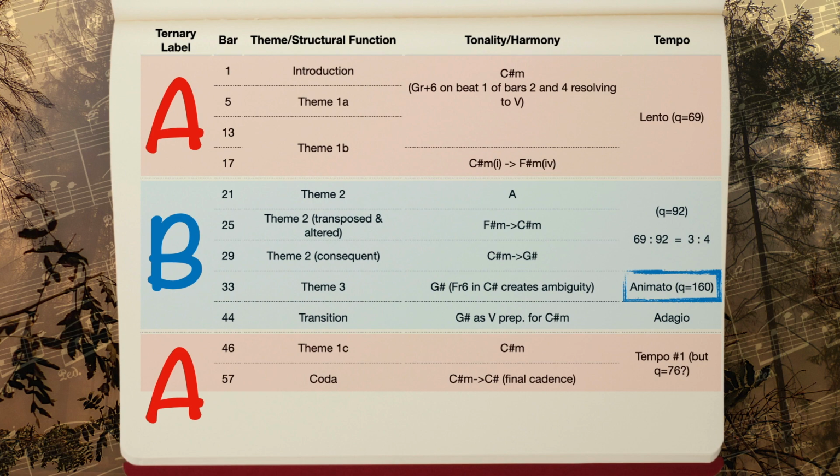more contrasting material. Without seeing an original manuscript or first edition, I can't say that Chopin did not give these precise and related metronome markings. However, to me it does not feel like it would be something a 19th century composer such as Chopin would do. In conjunction with this, however, it does feel like something that a 20th century editor would do, especially the relationship between the two tempos, as I mentioned earlier, the 69 beats per minute and the 92, and them being 75% of one of the other.